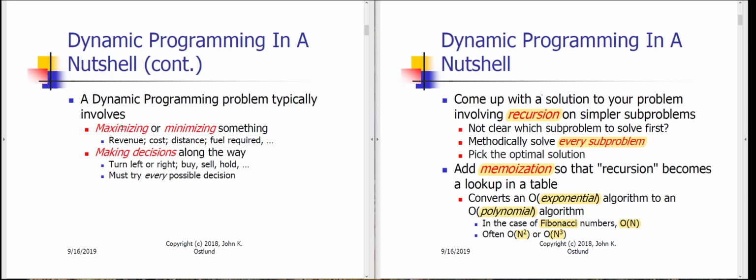We're usually in dynamic programming trying to maximize or minimize some so-called objective function, and we'll be faced with having to make decisions along the way about which choices we should make. Now, we're not going to try to be smart about making good choices. We're simply going to try every possible choice and figure out which sequence of choices gives us the best result. Where we're going to try to be clever is in organizing the order in which we make these decisions in such a way that memoization is effective in reducing our runtime.